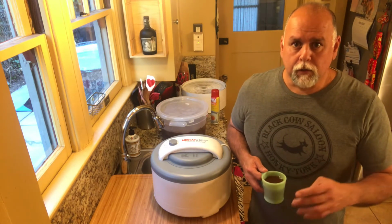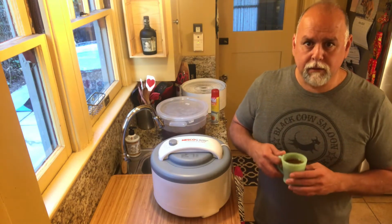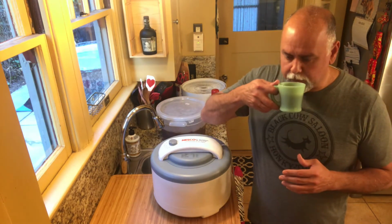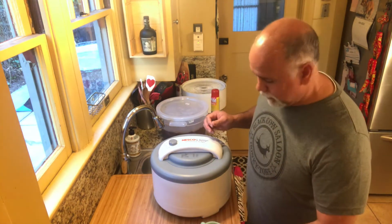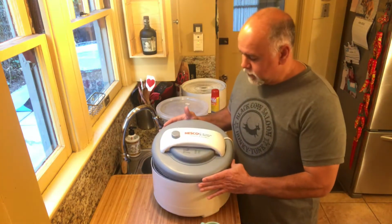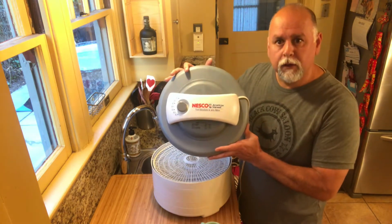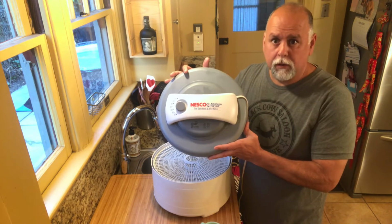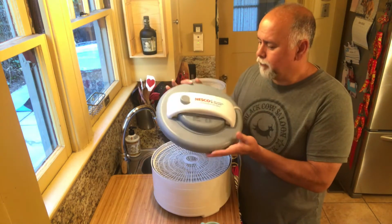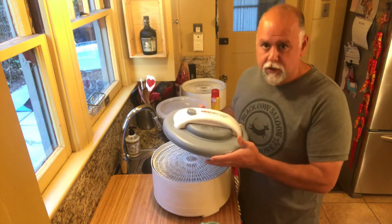So I just wanted to go over real quickly the dehydrator that I've been using for probably the last 10, 15 years. It's early here, so. This is actually the Nesco American Harvest food dehydrator, which I've had nothing but success with. I've got 4 of these, and they all have 5 trays each.